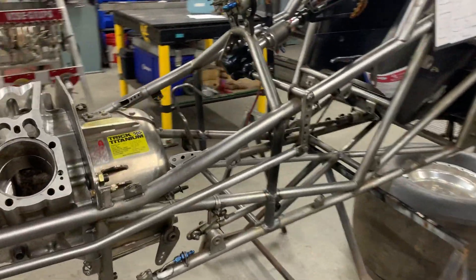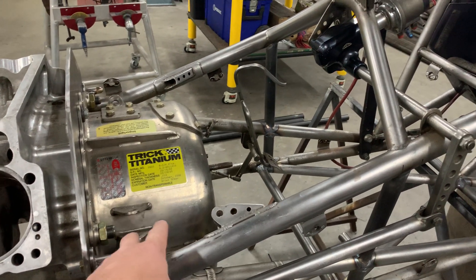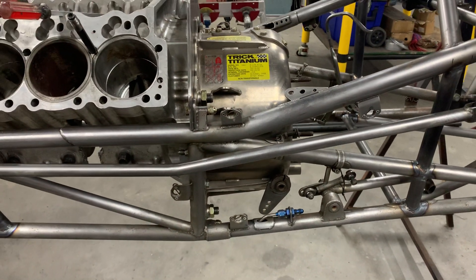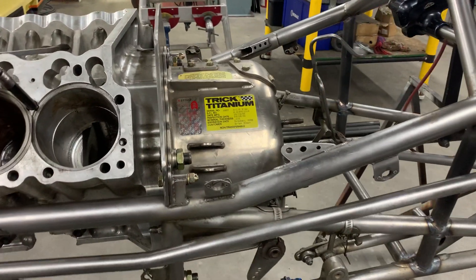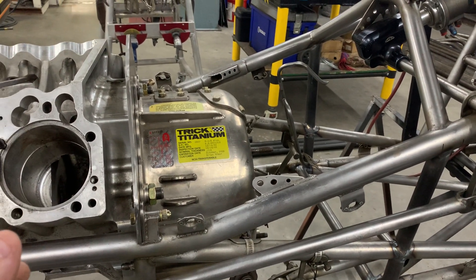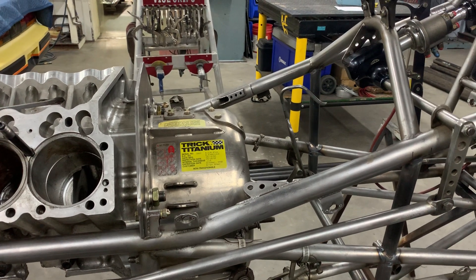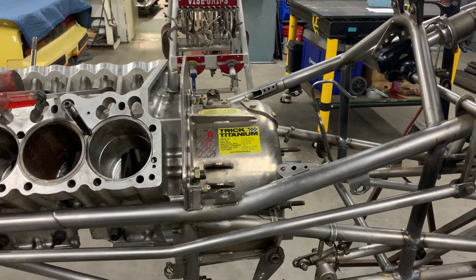Next thing in line, we'll be doing blowbacks on the bell housing. S&W always did this style of blowback. I'm not sure if we'll keep that or go to a more modern style where we run the T-bolt through the upright and have tabs put on the bell housing. One thing about Trick Titanium bell housings — we're not allowed to modify them, and that includes putting tabs on. They really frown on it and a lot of times they won't recertify it if tabs are put on. So what we'll do is either make a set of titanium tabs or put marks on the bell housing where we want the tabs and send it all back to them.